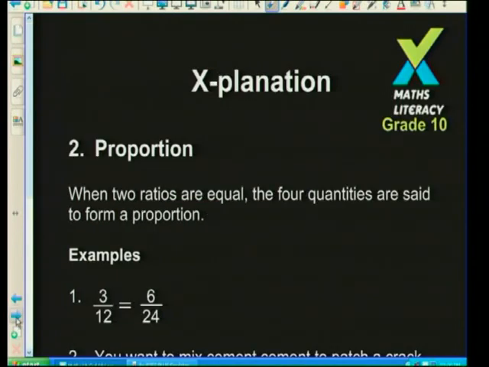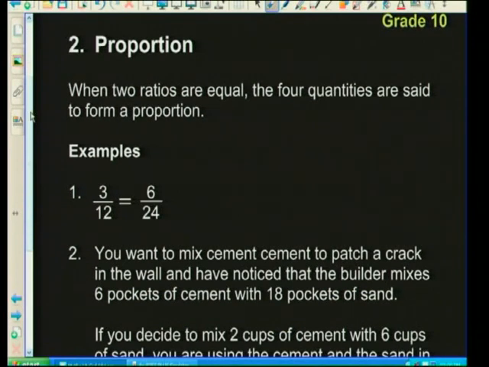Ratios can be written in equivalent form and therefore used for comparison — this connects them to proportion. If two ratios are equal, then the four quantities are said to form a proportion. A ratio is a comparison of two values, and if I increase those values by a set amount — increasing both — I get a new equivalent ratio, which gives me my proportion. So my original two values are in proportion to the next two.